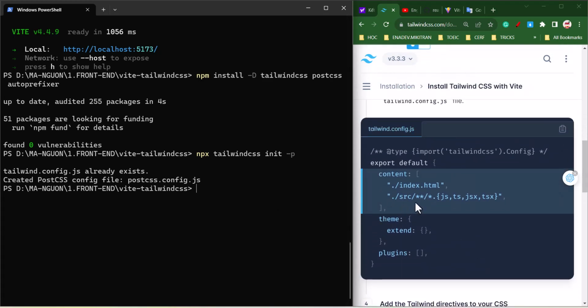I will copy it and replace tailwind.config.js.